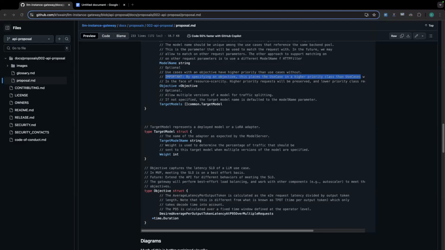So I think the design principle is, if we want to make sure the objective is extensible, then that's okay. I don't have further concerns because this can be extended.